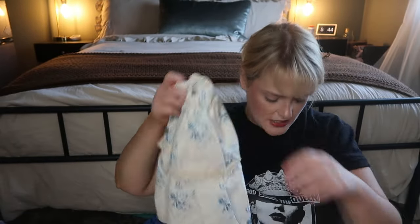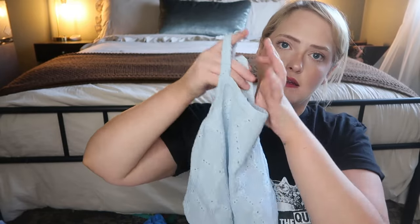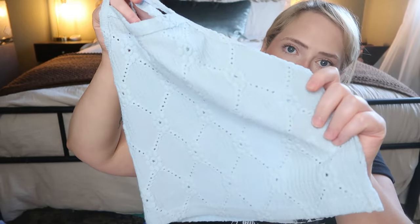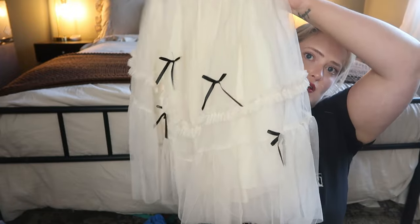This makes me think of Bridgerton. And it came with this really pretty eyelet style baby blue little tank top. So cute. Ugh, I love it. And then last but not least, this one's probably my favorite and probably what she'll wear for picture day. I got this black little tee, just a basic tee, but it has these really pretty chiffon style flutter sleeves. And then this skirt is just what dreams are made of.